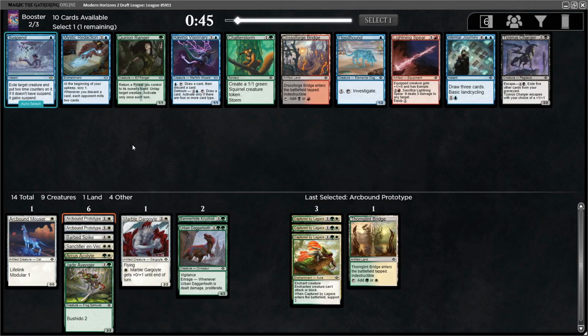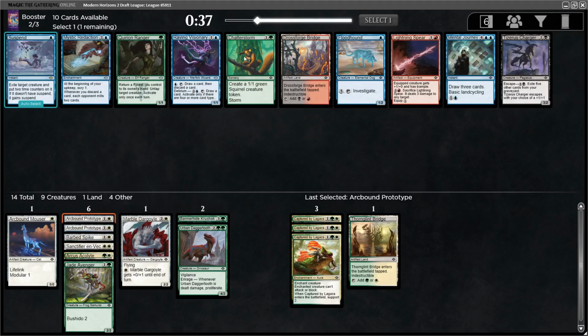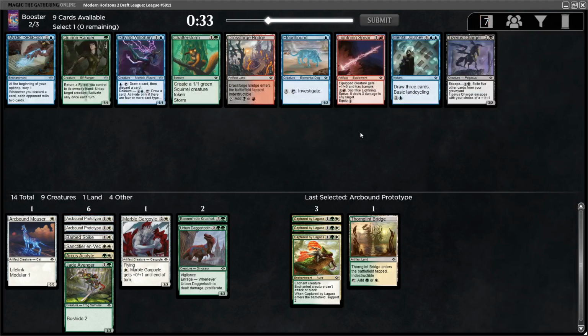Okay, so this pack is a bit of a blank. Really nothing that I'm interested in. There is a Curion Ranger. I'm not going to play Chatterstorm. I'm just going to take the rare in case it's worth something down the line.